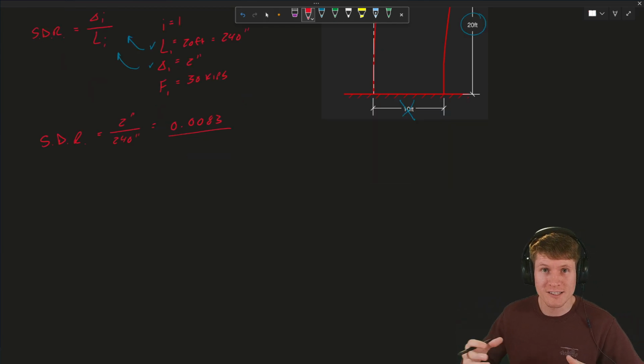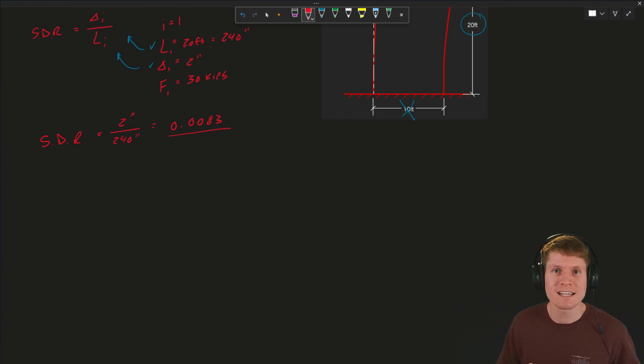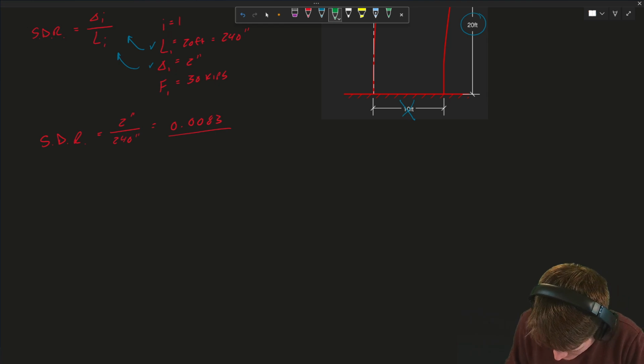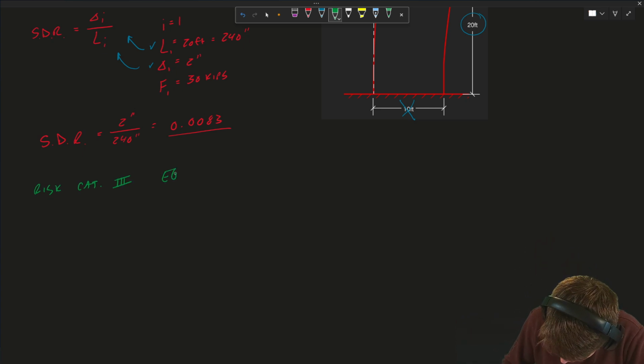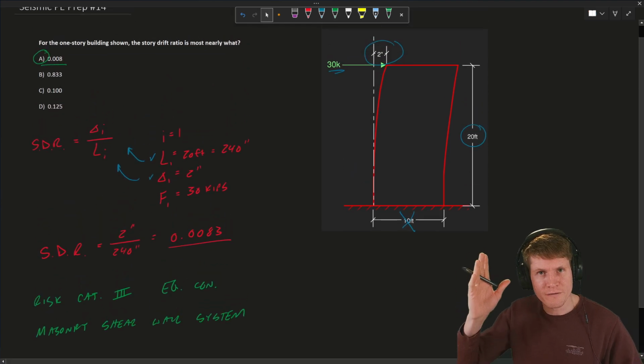We saw earlier that there's a table that has allowable story drift. So the ASCE 7 only permits so much movement of a structure based on that structure type. Well, let's take the information given in this problem, add a little bit more context, and then compare it against allowable values found in the ASCE 7. I'll go green here. Our added context is that we are going to be a risk category 3 structure. We're going to assume this is seismic controlled, so EQ controlled, and we're going to say our structure is a masonry shear wall system.